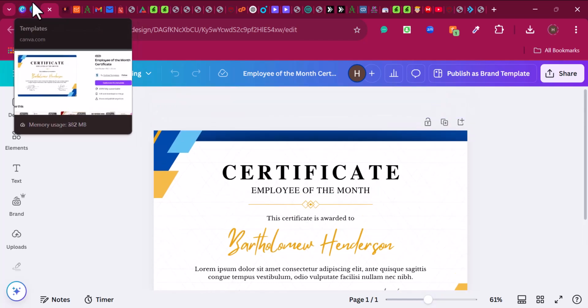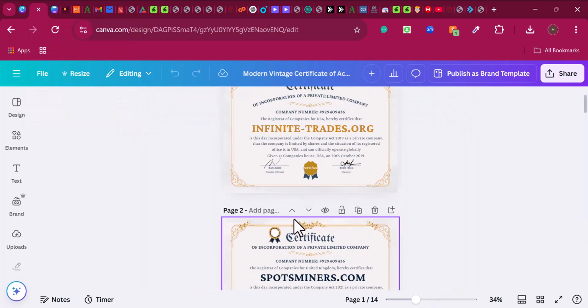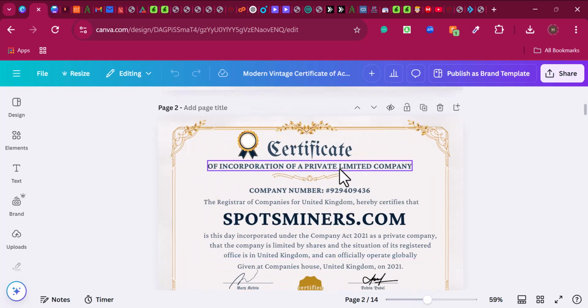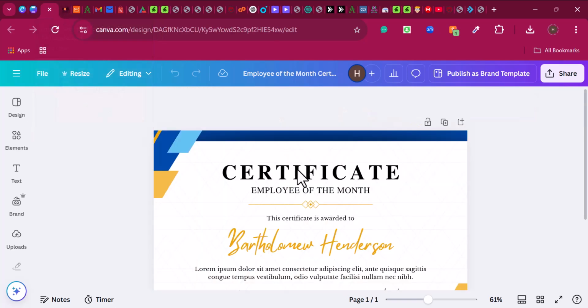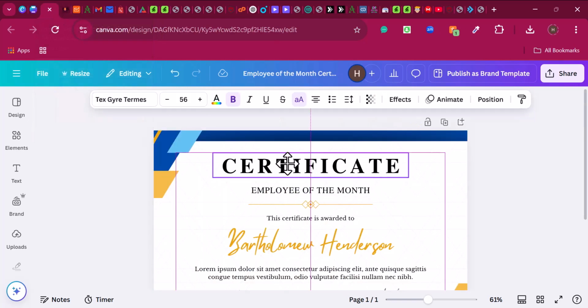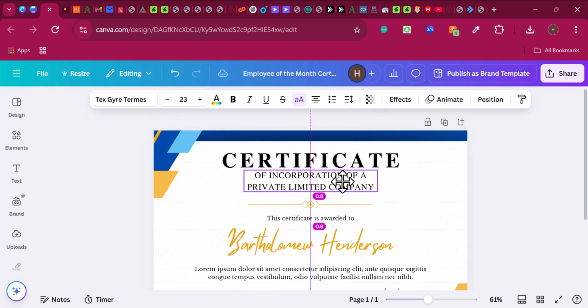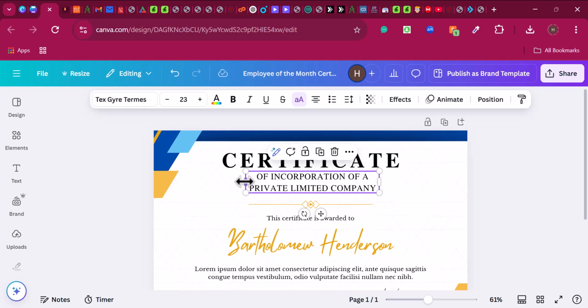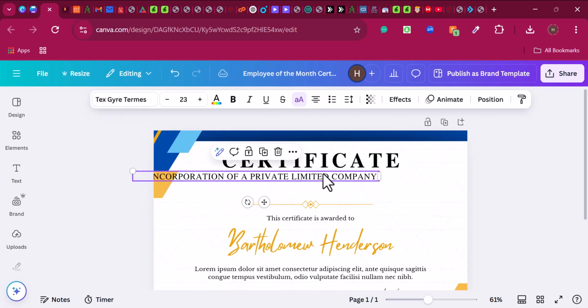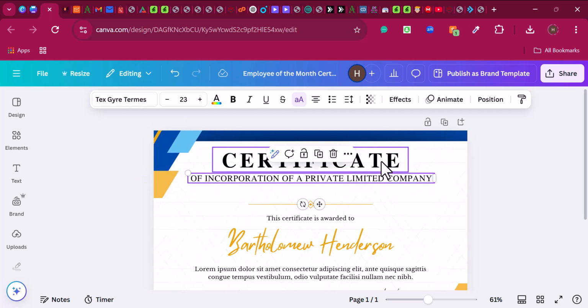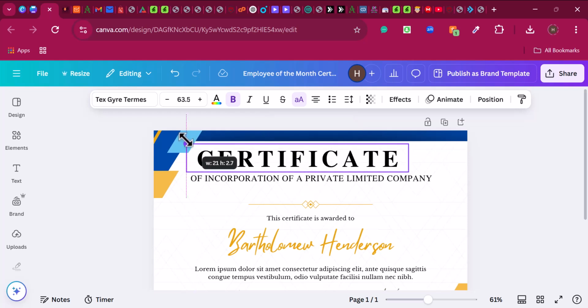So now what we have here, the text we have here is certificate of incorporation. So I'm going to copy this text. So Control C. So I'm just going to put it. So certificate, I can put it up, then put this certificate of incorporation. You see the way the text appears is kind of this. If I want it to be on one line, I will expand from here. I want it to be on one line, okay? I'll expand from here. I can also expand this particular text if I want.